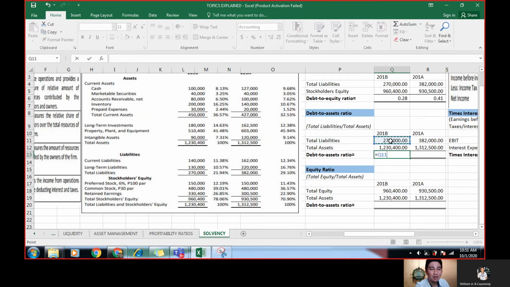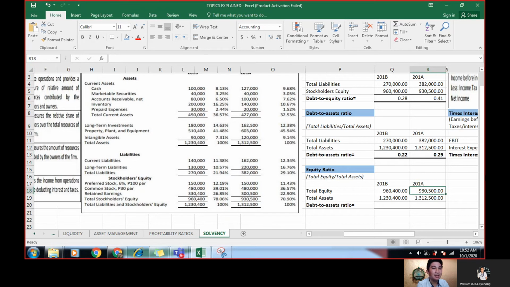So, ilan kaya yung percentage ng liabilities natin over our assets? So, ayan. So, 22%. It means our liabilities is just 22% of our total assets. How about the previous year? Okay. Ayan, so here, in our previous year, 29% is our liability percentage over the total assets. Medyo malaki lang nung previous year, pero bumaba naman siya on the current year, which is good. Okay. So, it means nakakabayad tayo ng utang natin.